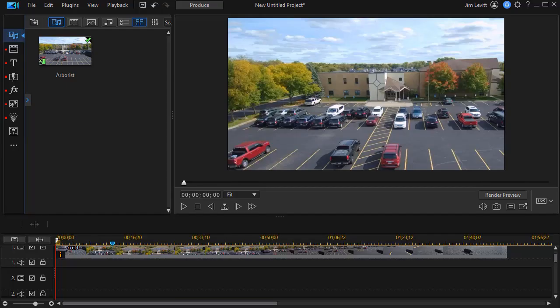In this tutorial in CyberLink PowerDirector, we're going to look at how to expand or explode a segment of a live video for emphasis. We'd like to show you an example where we pretend we're an arborist and we've done some drone footage, and we want to illustrate some areas where the trees need to be inspected for Dutch elm disease. Please look at the following illustration, and then we'll show you how we did that.